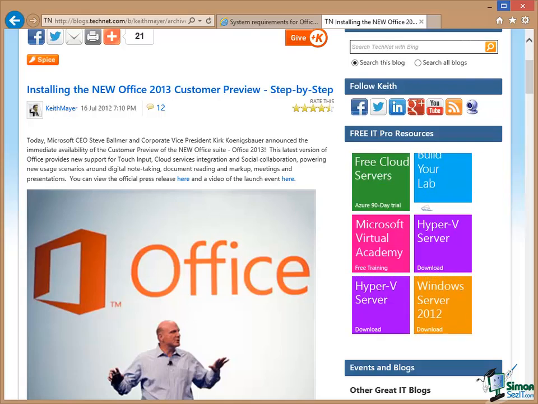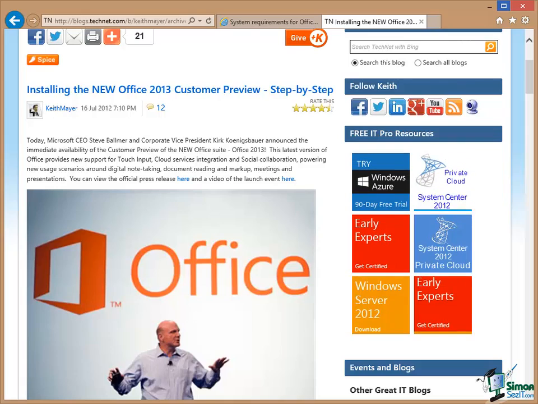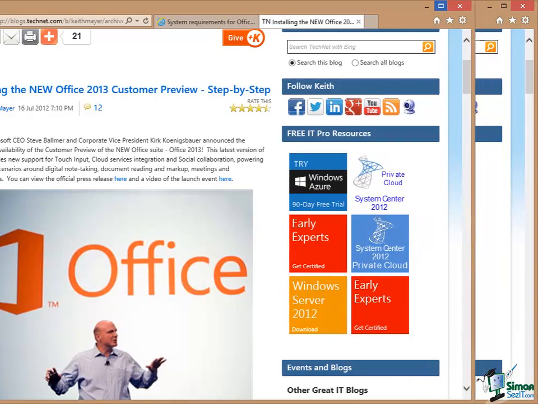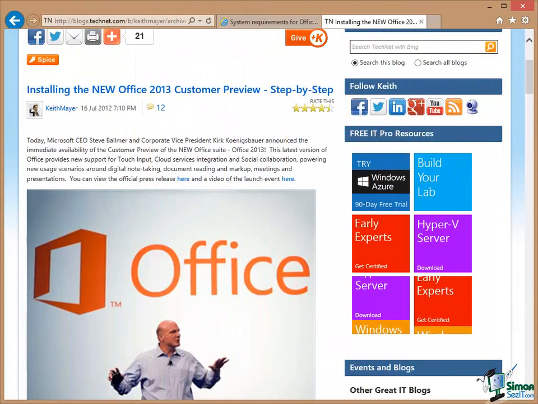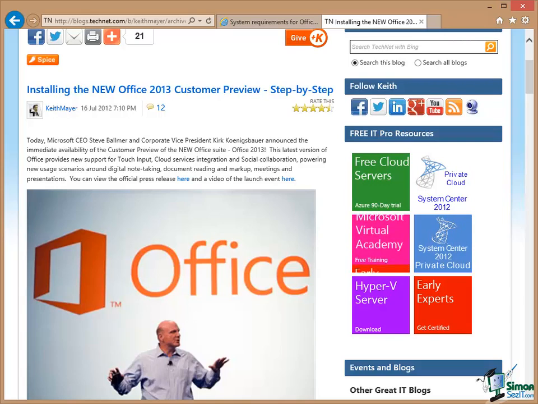It is also, of course, entirely possible that you've bought a copy of Office 2013 from your local computer store or from an online source. You may have purchased a copy from Microsoft and downloaded that. Now, however you've acquired your copy of Office 2013, I won't be covering any instructions on how to install it. The Microsoft.com website is the place to go for the installation instructions.